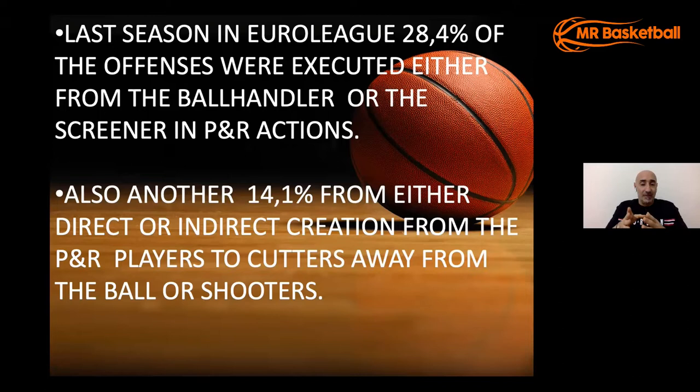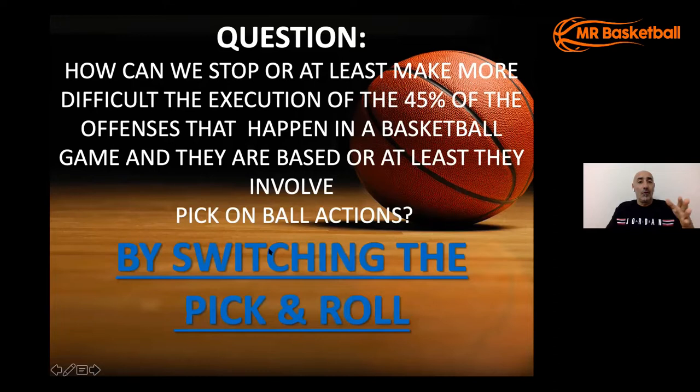That means that we also got points from pick and roll situations where, let's say, the screener makes a short roll, we feed the roller, he catches and makes an extra pass, and the other player will score. So we get another 14.1% from all these situations indirectly, basically from pick and roll. All that gives us almost 45% of the points scored in a basketball game. If we exclude one-on-one situations, offensive rebounds, and fast breaks, you can understand that this is pretty much what's left.